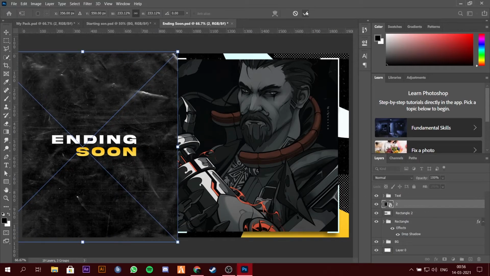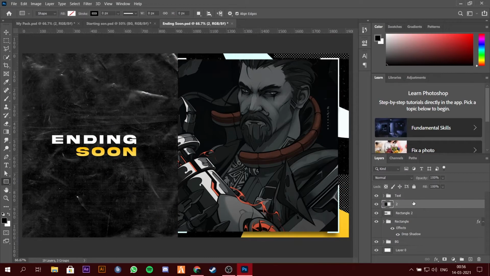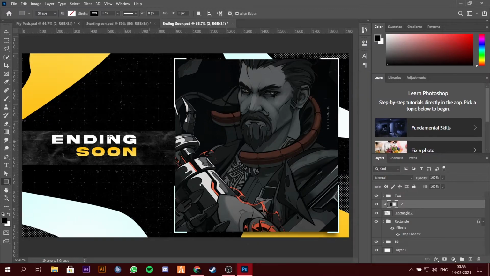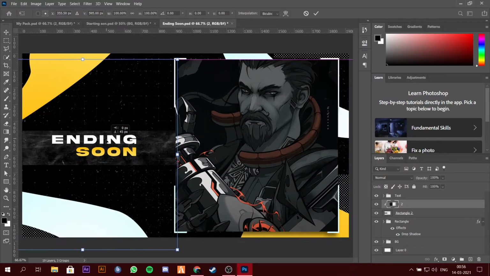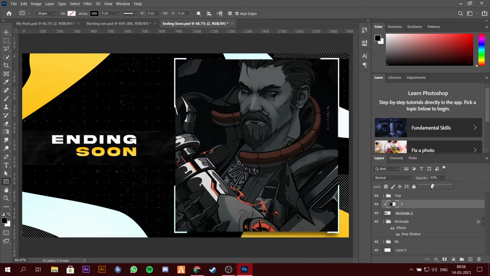Make sure it fills the rectangle and click on rasterize and create clipping mask, so we get this cool texture on the rectangle. And we're going to reduce the opacity a little bit downwards. Yeah, that looks pretty nice according to me.